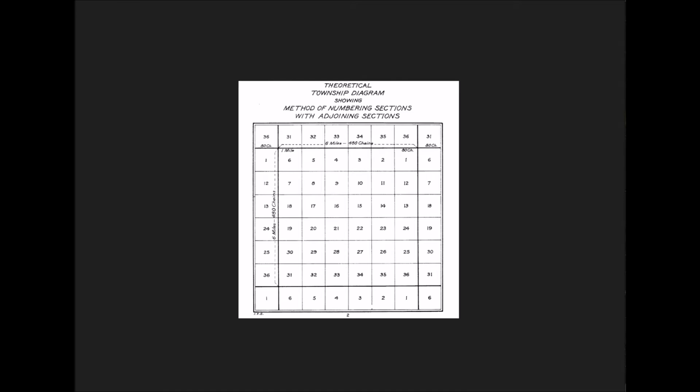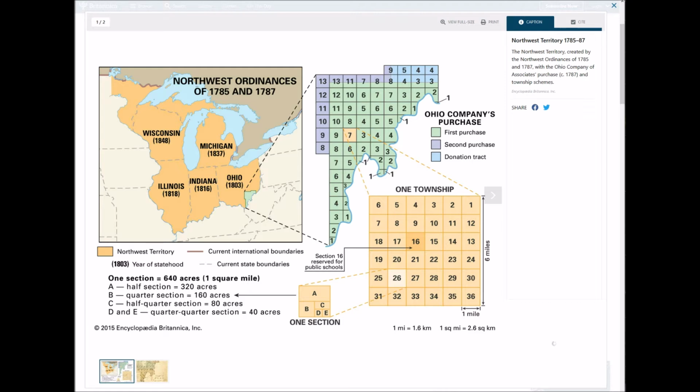The basic unit was a township, 6 miles by 6 miles. This was divided into 1 mile squares called sections, 36 sections in a township. And sections were further subdivided into convenient-sized farm plots measured in acres. Everything worked out in nice round numbers. A section contained 640 acres. There's a section, 640 acres. A half section, 320, and so forth, down to a quarter, which had 40 acres.